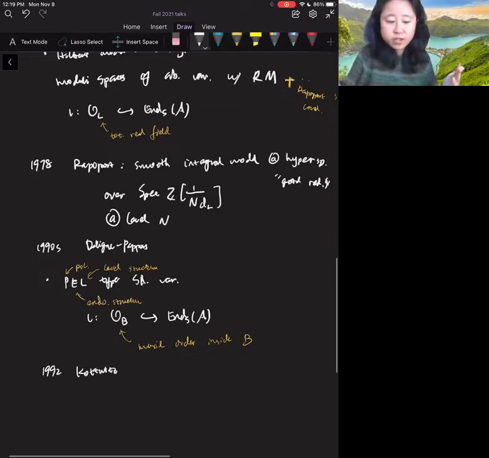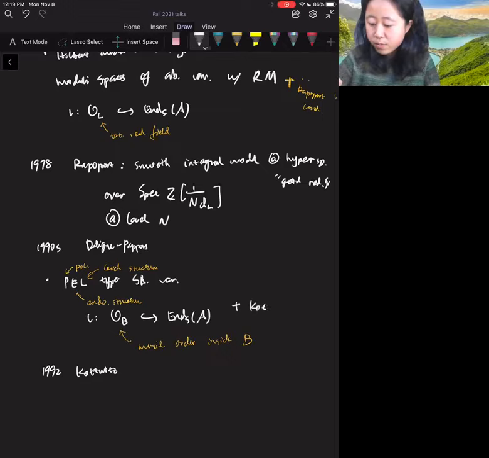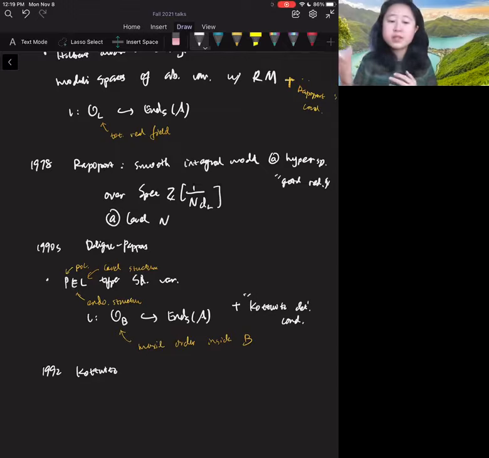And in the good reduction case, moreover, his integral model also has a nice modular interpretation. So not only do the PEL type Shimura varieties have a nice modular interpretation, the integral model also has one. But there, in order for the modular interpretation to work nicely, you need to impose something called a Kottwitz determinant condition, which has to do with how you require your maximal order OB to act on the Lie algebra of the abelian scheme and has to satisfy some nice property.